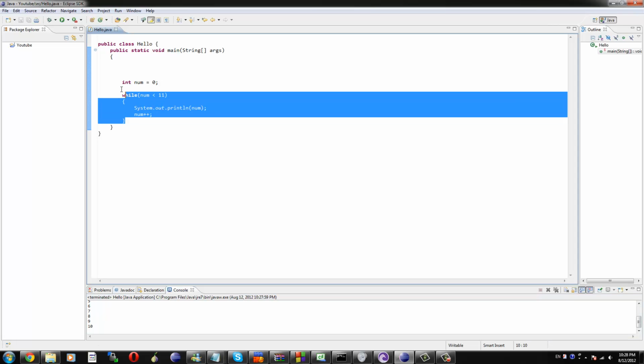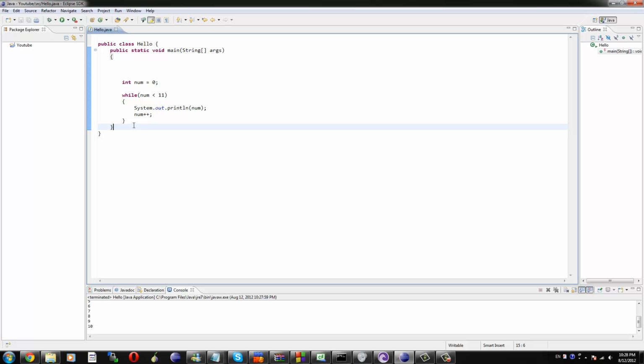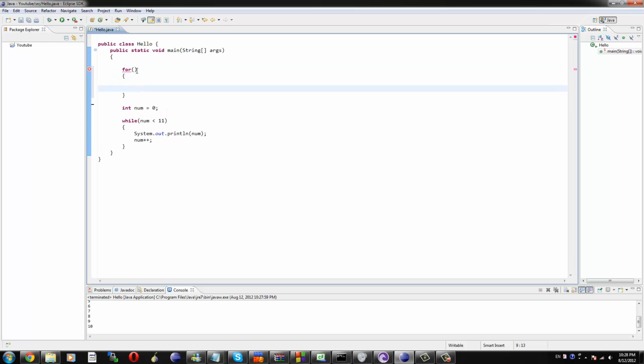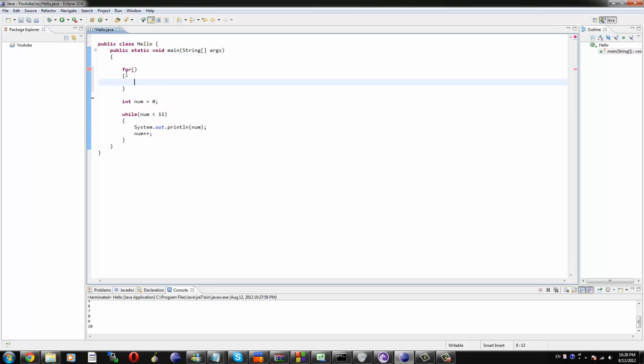And this seems pretty legitimate. It looks like it's pretty efficient. However, what you can do instead is use a for loop. The standard way of doing a for loop is for, then you're going to have your parentheses, and you're pretty much just going to have your brackets. Now, the parameters for a for loop are as follows.